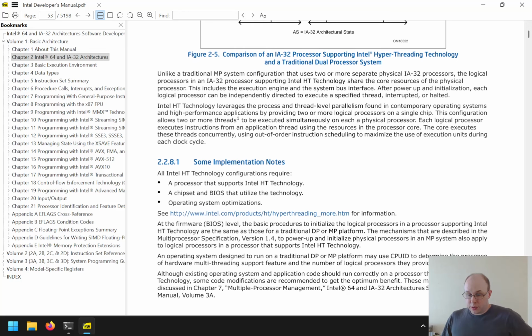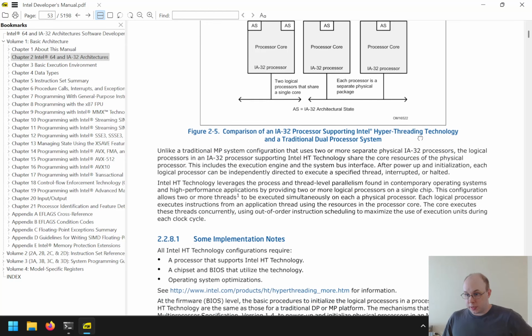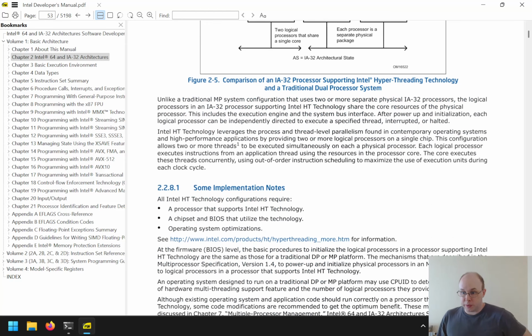Unlike a traditional multiprocessor, I guess MP stands for multiprocessor, yeah, multiple processor system configuration that uses 2 or more separate physical IA32 processors, the logical processors in an IA32 processor supporting Intel HT technology share the core resources of a physical processor. This includes the execution engine and the system bus interface.